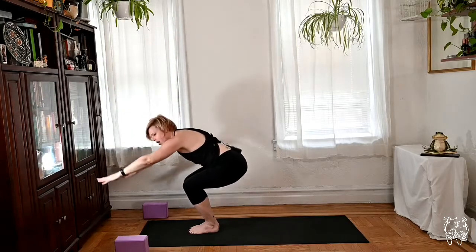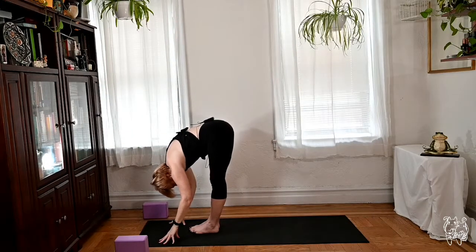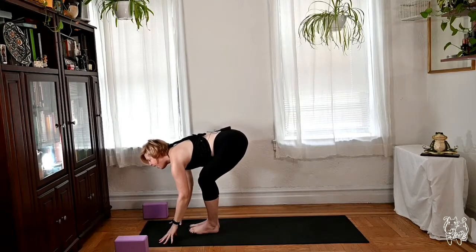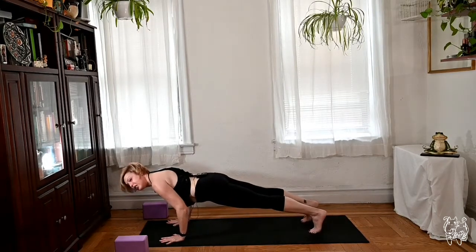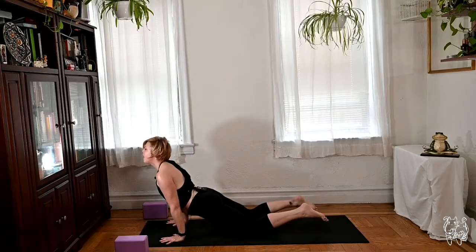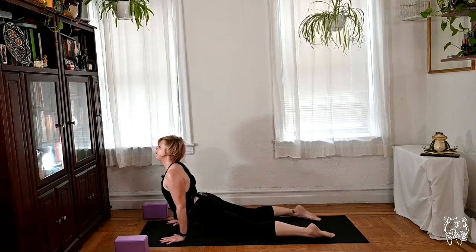Dive over the legs on the exhale. We're lifting the chest, big inhale. Exhale to plank, or you can jump it to chaturanga if that's in your practice to do. We meet in down dog, so you're also welcome just to step it straight back.